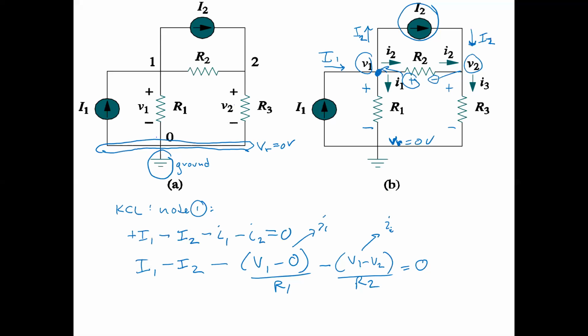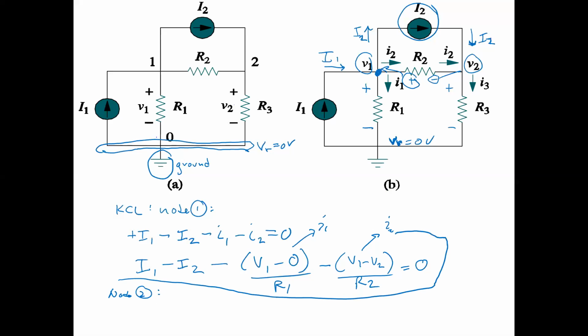Okay, that's one equation. Now, the same thing for node 2 is going to be done, and I didn't leave a whole lot of room for that, so hopefully you have more room than I do. So in node 2, we look at all the currents entering node 2. What are we going to say here? Just in terms of the currents now, forget about the voltages we've got. What do we got here?